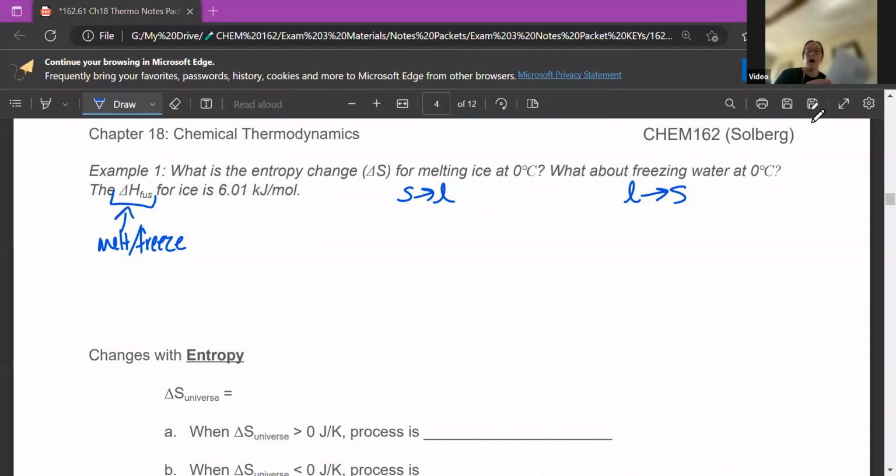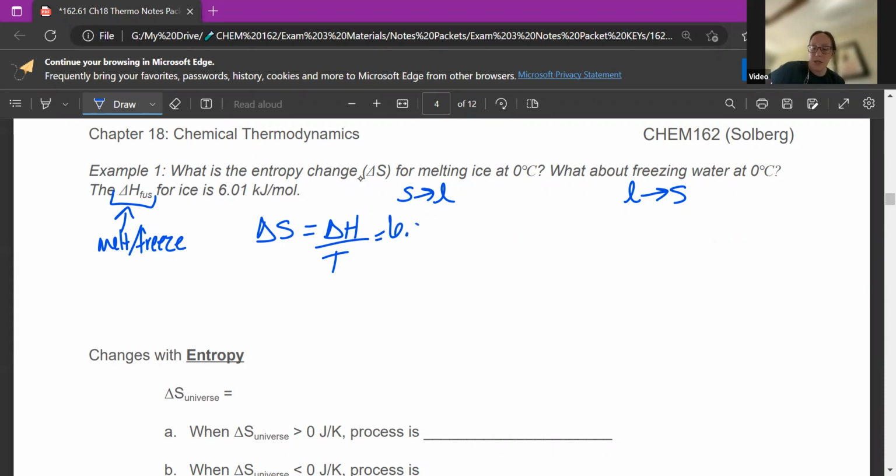So I want to know what the delta S is. And I gave you this equation up here relating delta S to heat or Q or delta H, or however you want to say it, for this reaction. The equation I gave you was that delta S equals delta H over T. Now we do have to watch our units, right? You can't divide by 0. So delta S is delta H over T, not delta T. So we can actually calculate this very easily.